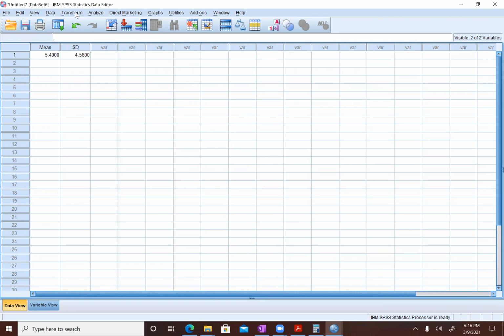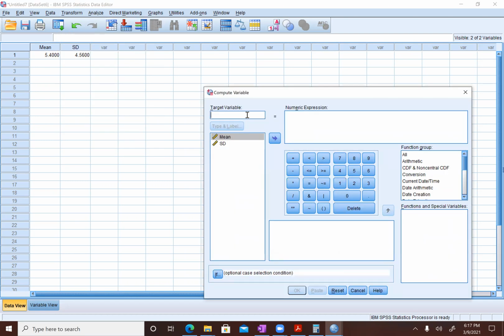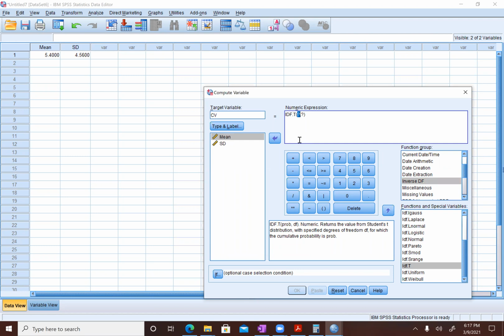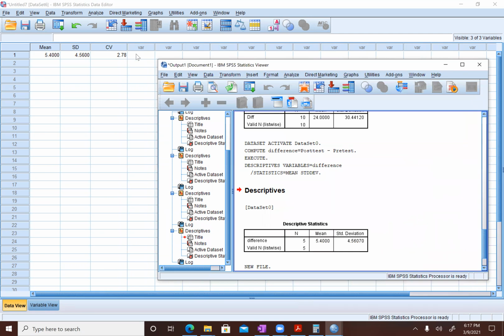And let me compute the critical value. You can look it up in the table, but let me just do it over here. Critical value, go to inverse distribution, the t variable. As you know, this formula is computing the cumulative distribution. So I have to do 1 minus alpha by 2. Alpha is 0.05, so 1 minus alpha by 2 is 0.975. And since I have only 5 data points, the number of degrees of freedom over here is n minus 1. So 5 minus 1 is 4. And you get 2.78 as the critical value.